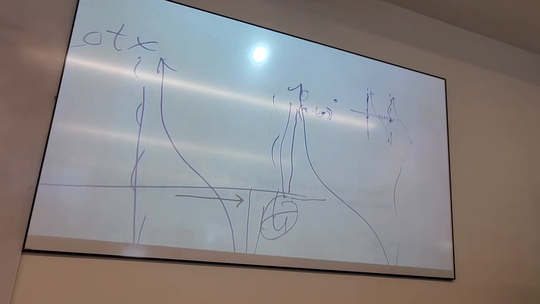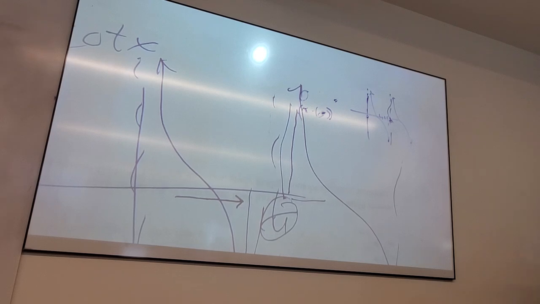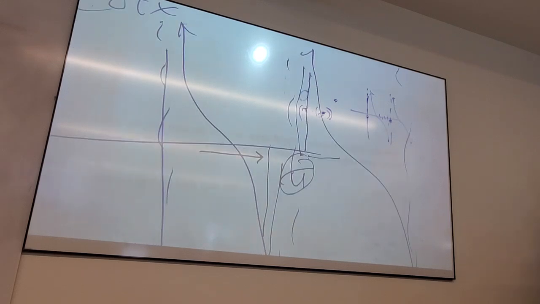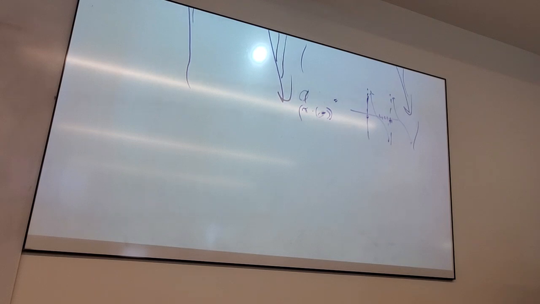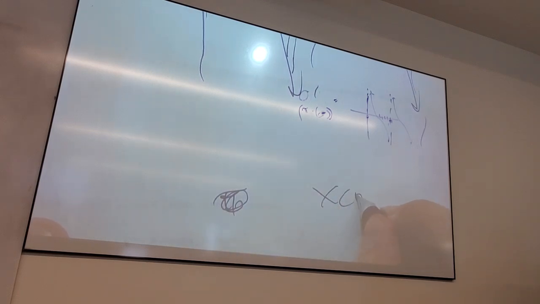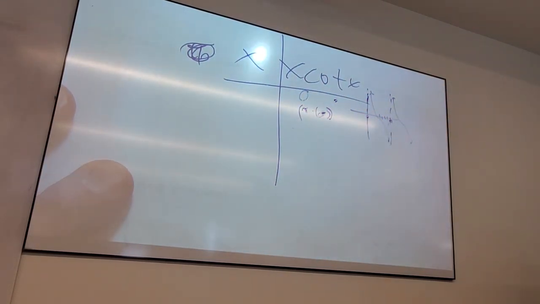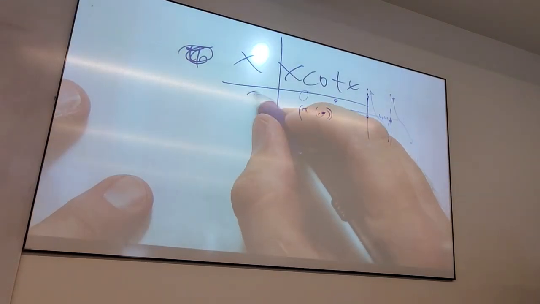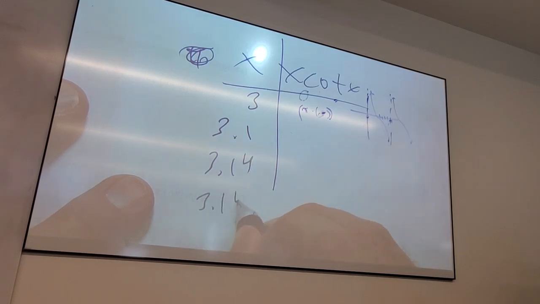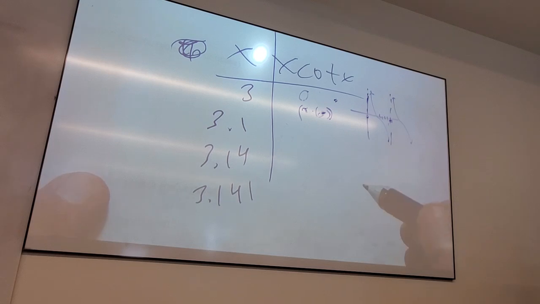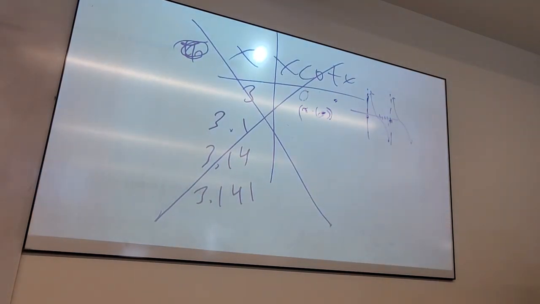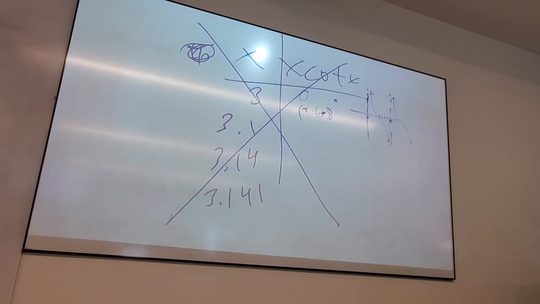If you had to use inputs, though, would you just use like 150? No, it's not going to infinity. This was the limit as x goes to pi, right? So if I wanted to make a table to investigate x cotangent x, my table would be like, what is pi roughly? 3.14157 and so on. So my table could be 3.1, 3.14, 3.141, 3.1415. So I'm approaching pi from the left. You guys with me? But on this problem that's not good, because did it say to use a table? You only make a table if it says to use a table.